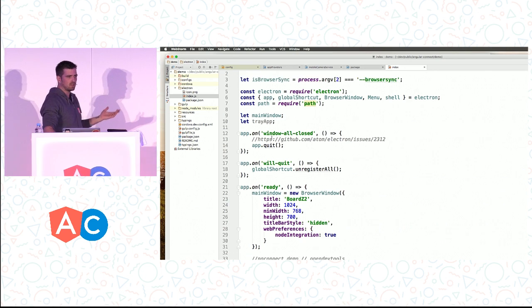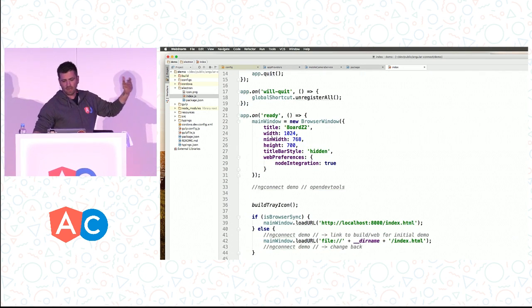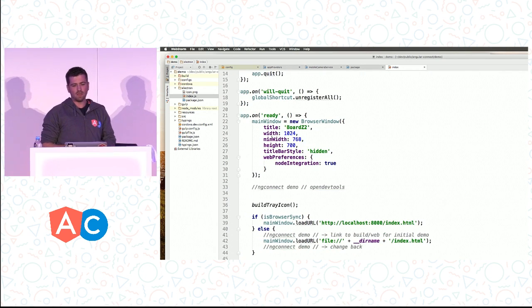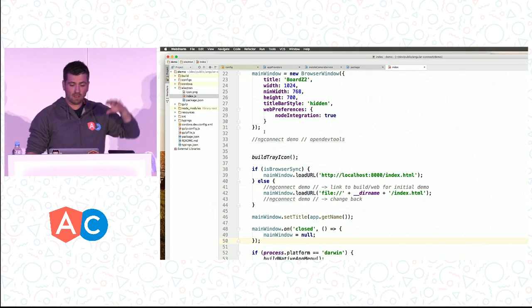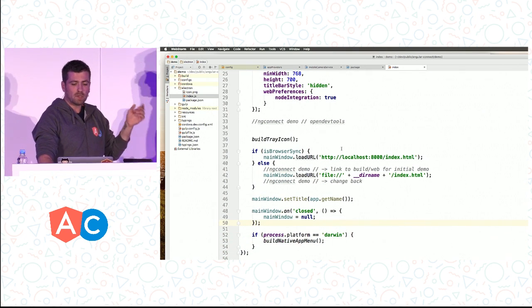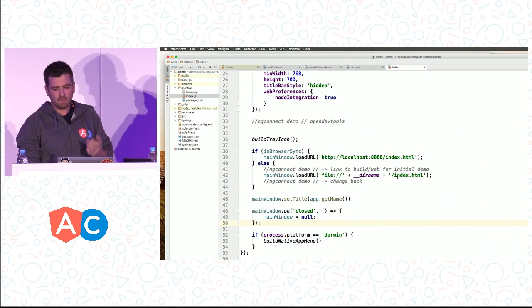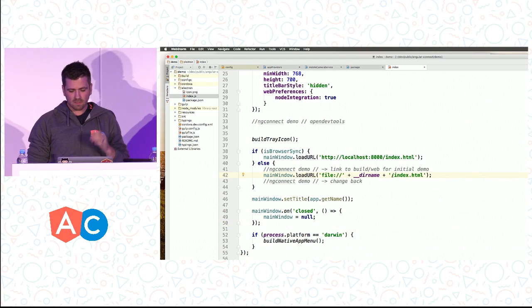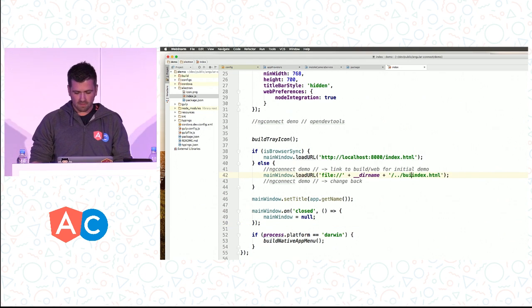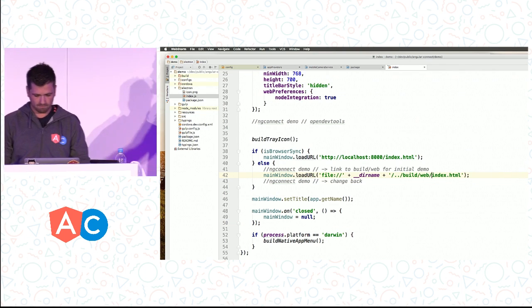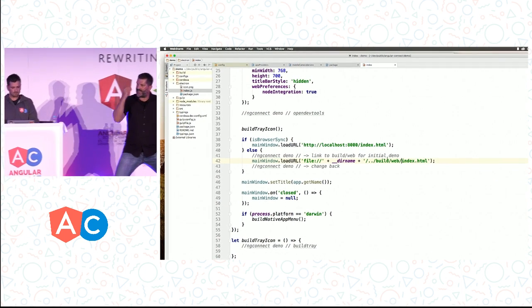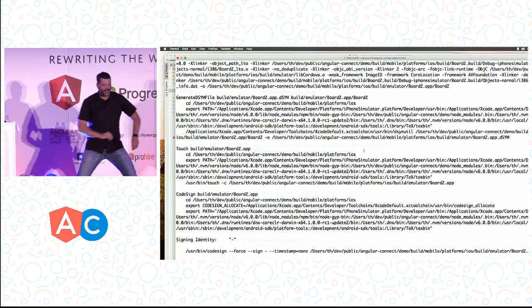Nothing fancy here. We're just configuring in which size it should open, which title it should have, whether it has a title bar or something else. But to get up and running quickly, we're just linking the app to the existing compiled Angular 2 application. So again, we are taking the web app and creating a desktop app, okay?